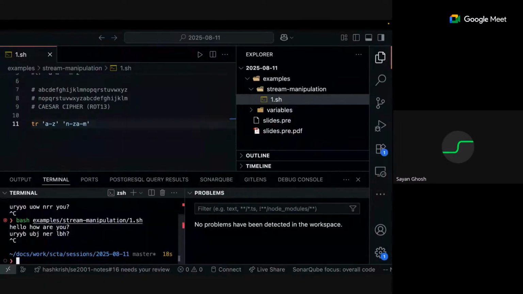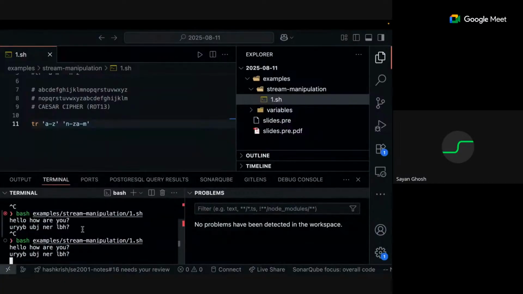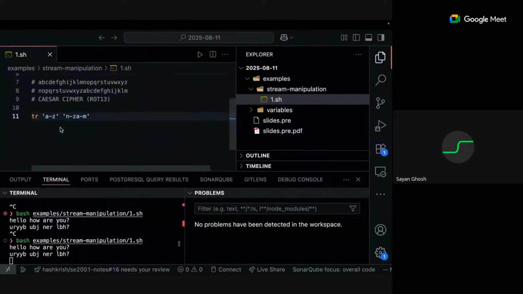So anything works. So this also works. So you can see you can use TR for these simple transformations. Ideally we don't do such complex things. We simply transform a single character, but you can also do character range transformations like this.